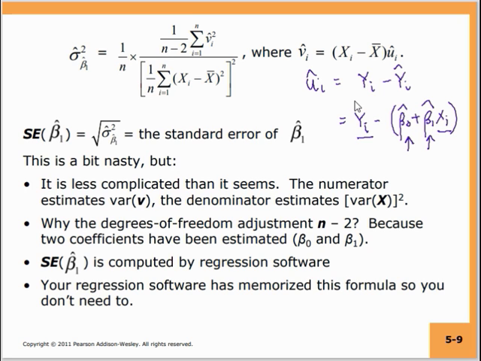This is again a degrees of freedom correction, because in order to arrive at this numerator you have estimated two parameters, and the number of free parameters that are left are the total number n minus the parameters that you have estimated, which is 2. Okay, so two coefficients have been estimated, beta 0 and beta 1.